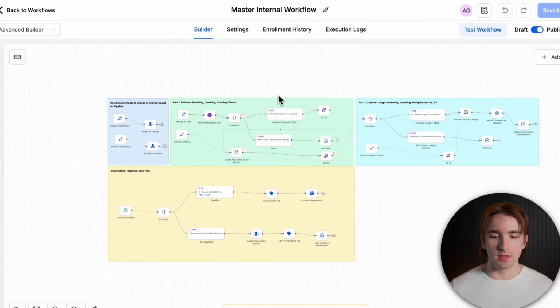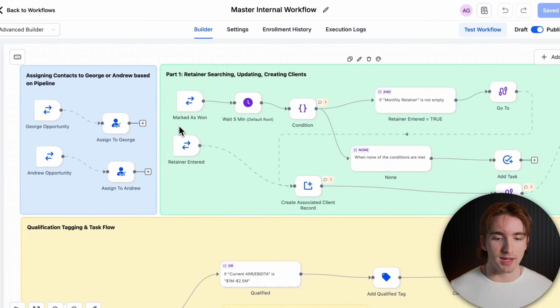For this case, let me show you a slightly bigger master internal workflow that has multiple workflows all running kind of simultaneously off of different triggers, and we have everything organized here. This is an internal project management workflow for an agency. So we've got 4 different sticky notes, which can easily be managed. If you have a team member that's coming in at a high level and they don't really know how to get started, or they don't know what's happening where, you can organize things with our sticky notes.